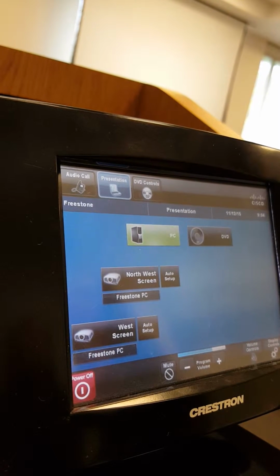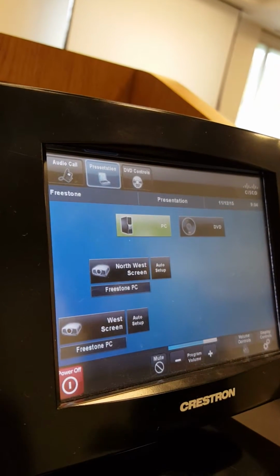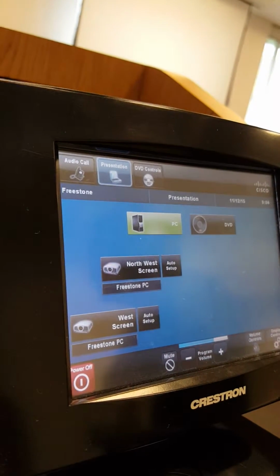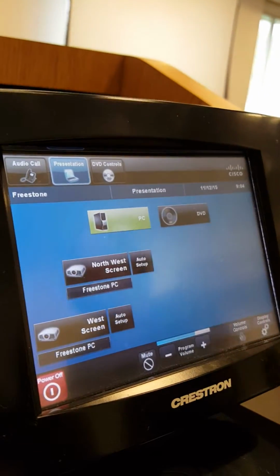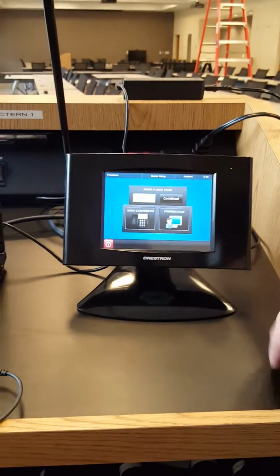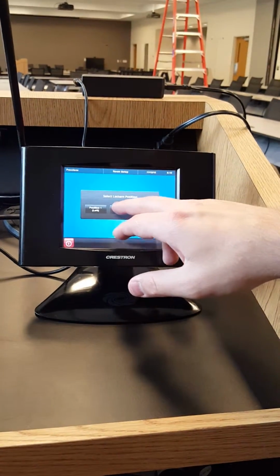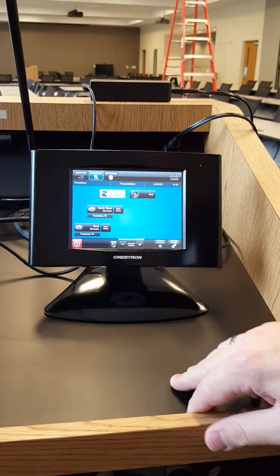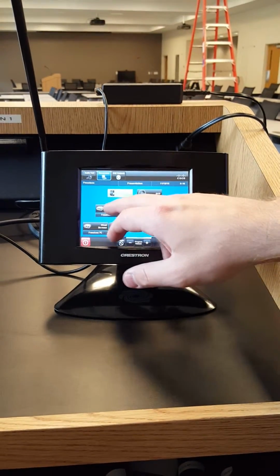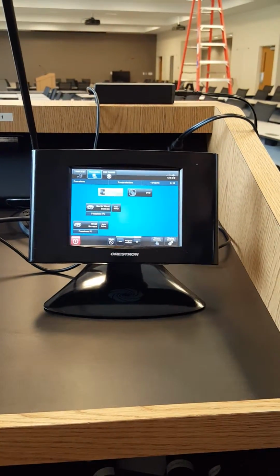We don't have a PC connected right now. I can grab it if you guys want to see it up and running and play some music, hear the audio. When you plug the panel back in, it assumes that you've changed lectern positions, so I want you to come back and choose that. So now that we've chosen our lectern position, we have to reroute our PC so it gets the correct position up there.